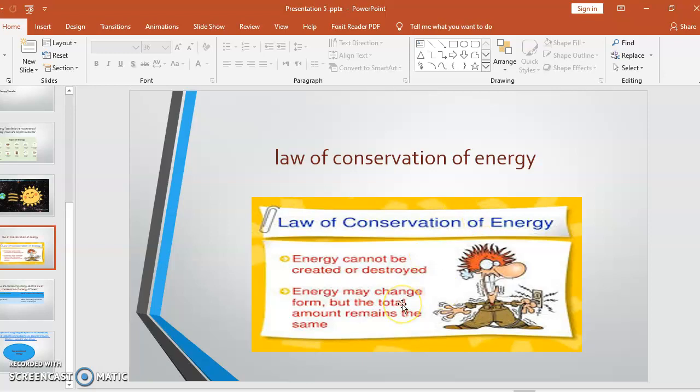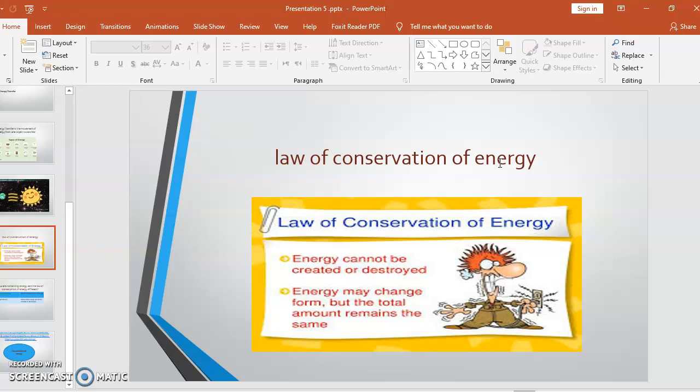But what happens? Energy can move from one place to another and can change form, transform from one type to another. But the total energy stays the same. So again, focus here. This is called the law of conservation of energy. What is the idea of this law? This law teaches us that energy, which is the ability to do work, and which we cannot see but can feel, cannot be created or destroyed.